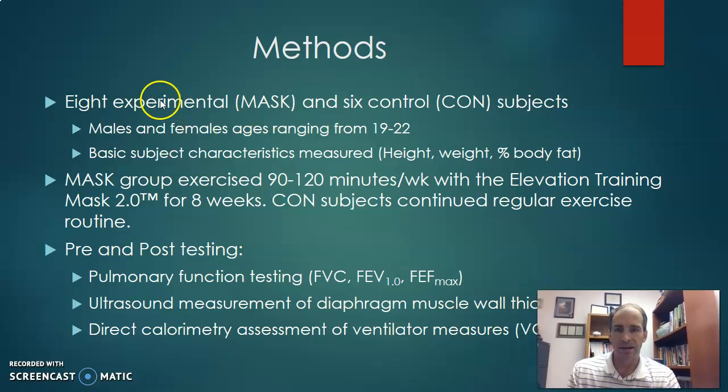So they had 8 test subjects, 6 control subjects, gave their ages, a little bit about the protocol that was used, and then what kind of tests were done. They're going to elaborate on this in the next few slides: some pulmonary function testing, ultrasound assessment, and some VO2 and anaerobic threshold measures.